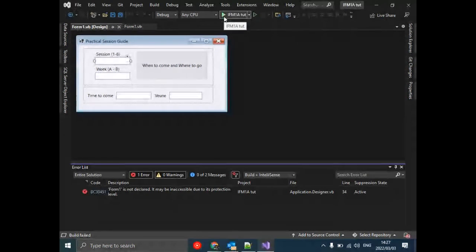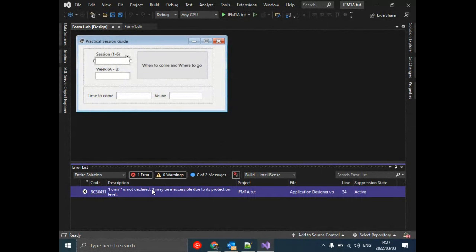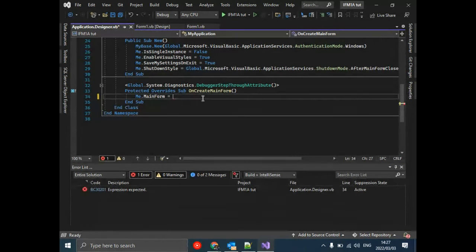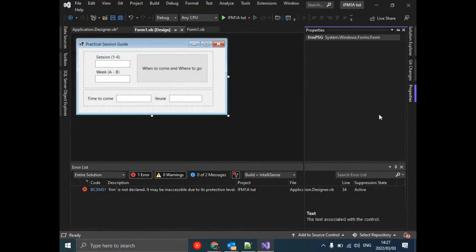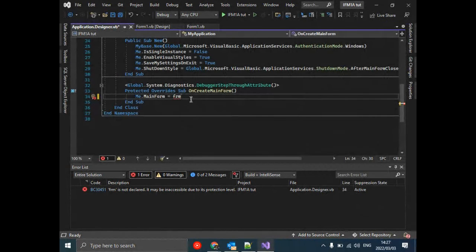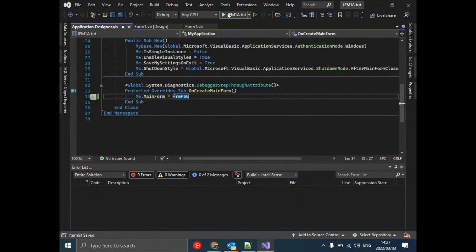All right. So we say no, and we go to our code. Form 1 is not declared. Oh, this mistake. This is probably a mistake you won't really see. In this case, I renamed the form, and it didn't save that information. And now I can't remember what I renamed it to. Hopefully you won't get this issue. Okay. That should fix my issue.